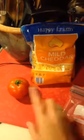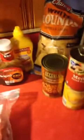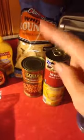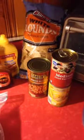And then from our refrigerator, we have cheese, we have tomato, and we have leftover guacamole that we're going to put on top if we want to. From our pantry, or also our fridge, we have ketchup, barbecue sauce, and mustard. This is a fun one for the kids. And from our pantry, we have chips, we have baked beans, we have corn, and some olives. So that is what we have going on.